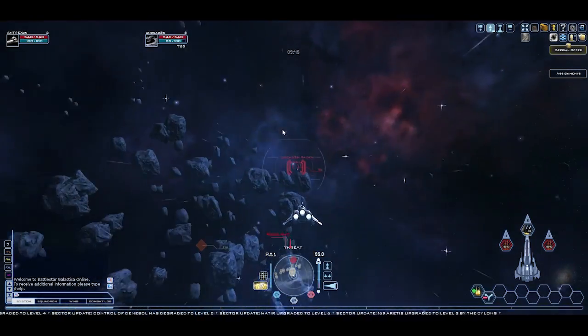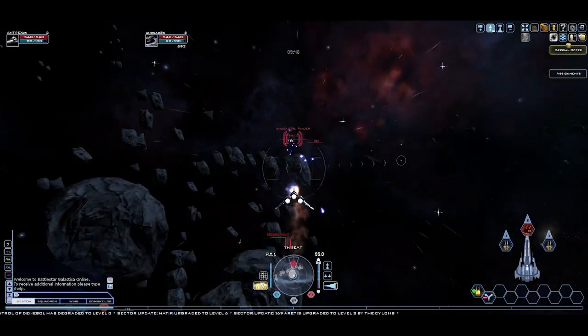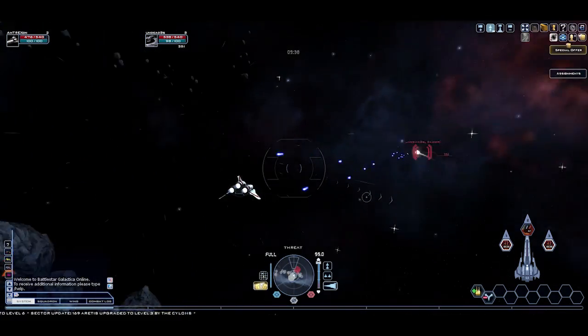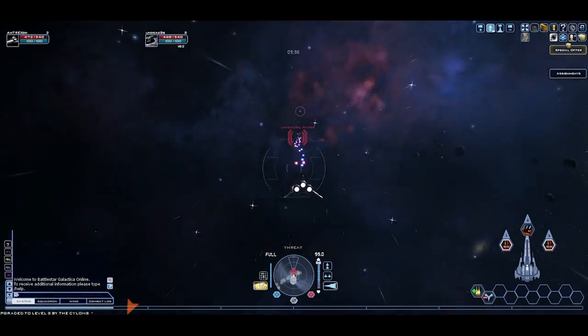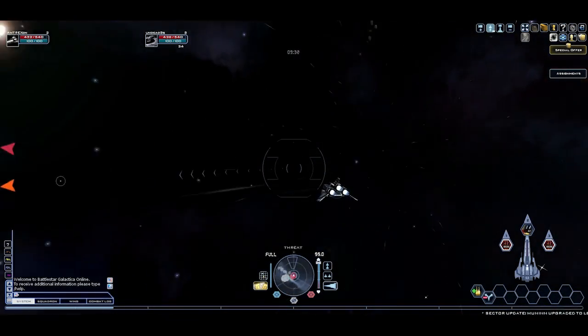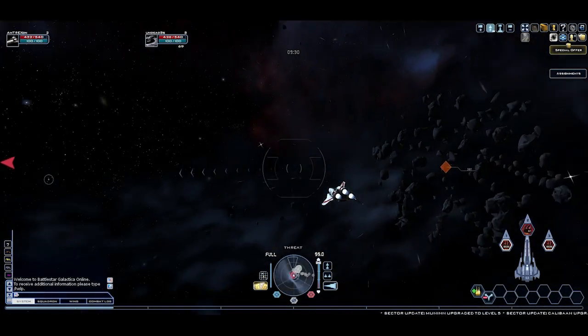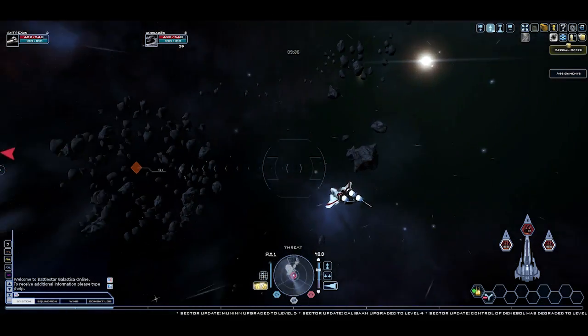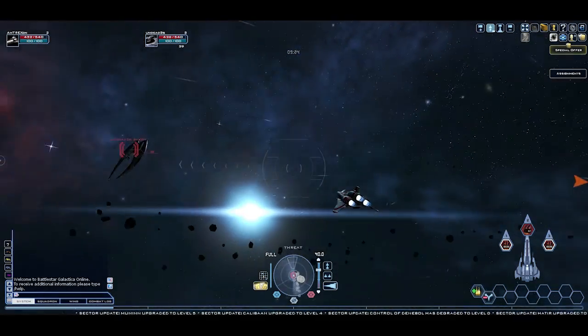So let's see. Oh crap! Really? Okay, fine. I'll shoot at you too. Oh no, oh no, oh no you don't. I'm gonna dodge you like a pro. You silent bastard. Here, take that. Ha ha ha ha. Wait, no, don't do that. No. He's really good.